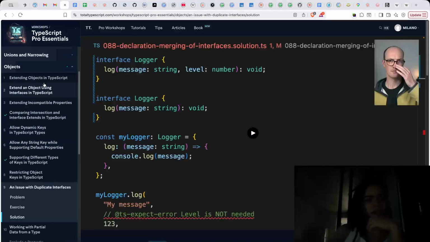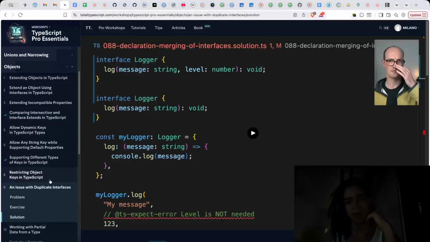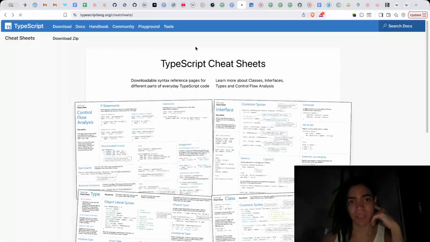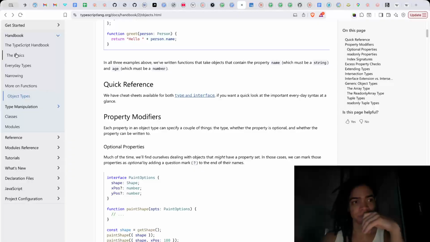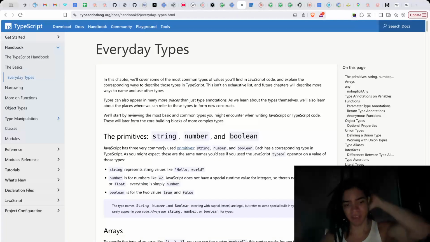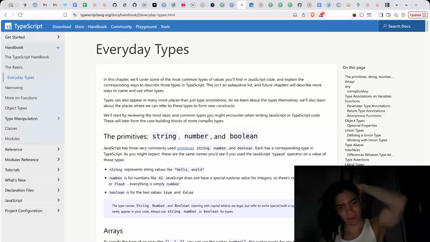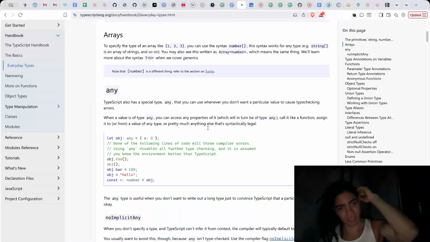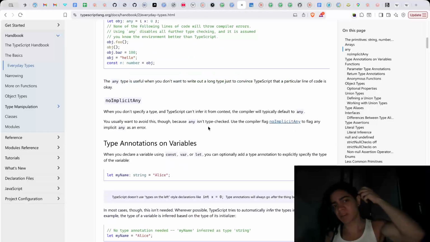So right now, what we have looked at with objects is how you can extend objects in TypeScript, whether it's using types. That's the reason why I'm looking at the everyday types here.